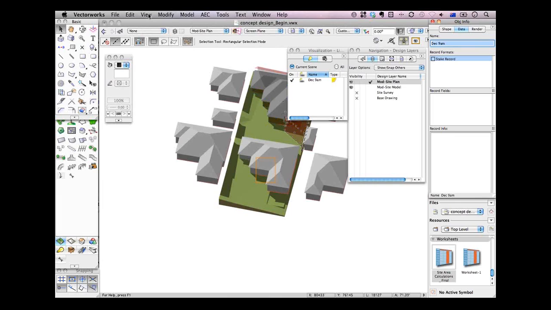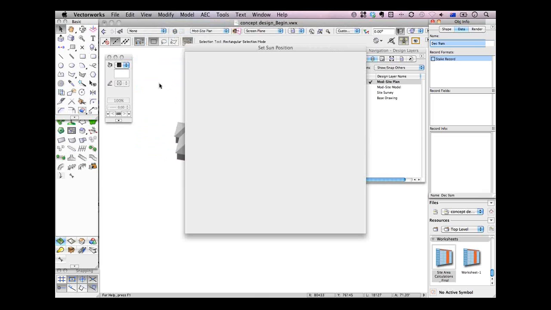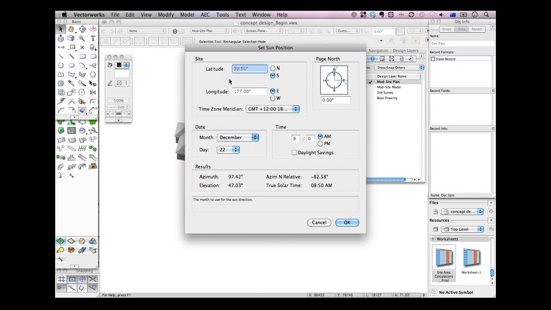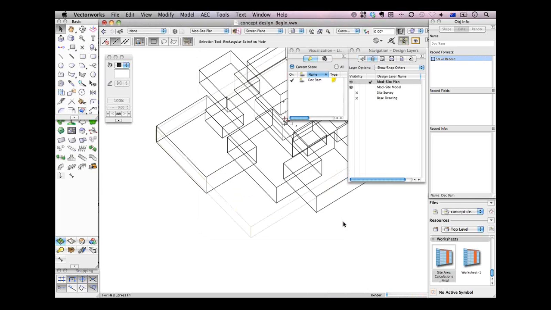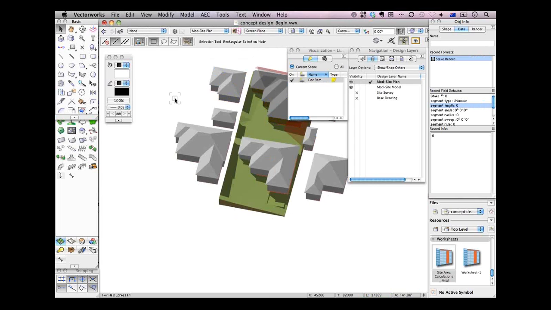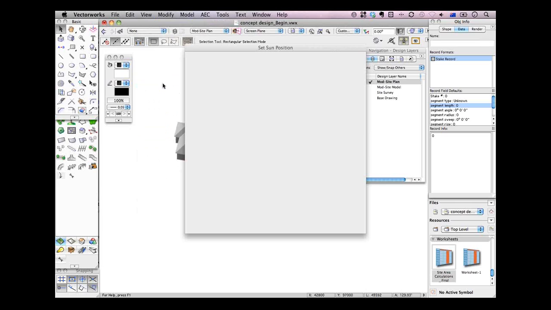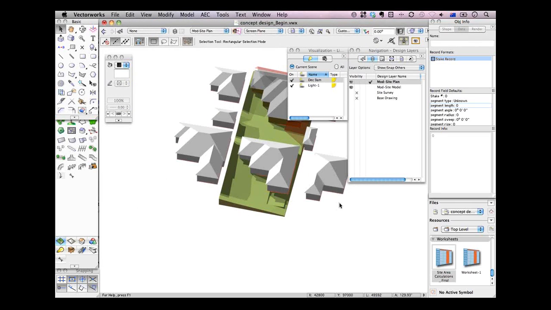Let's create another light. Let's make it March 9 AM. Okay, I've got to undo that. Now, because I had that light selected, when you use the set sun position, it doesn't create another light, it changes the old one. So I need to fix that. View, set sun position, March 22nd. Cool. So I've now got 2 lights. This is my new light, so this is March 9 AM.